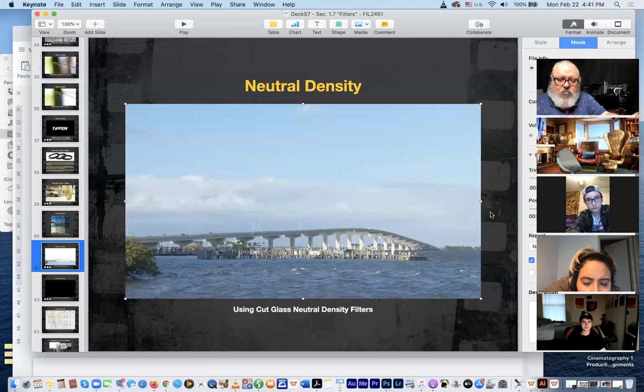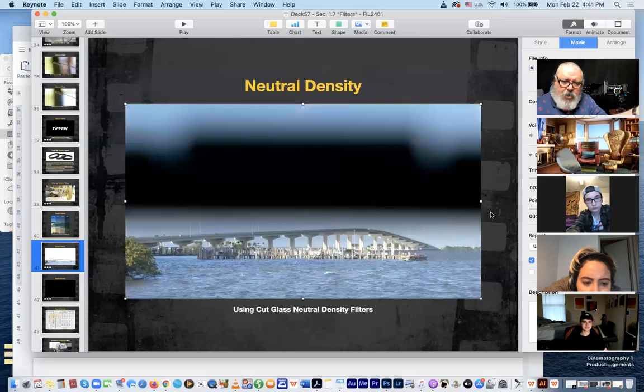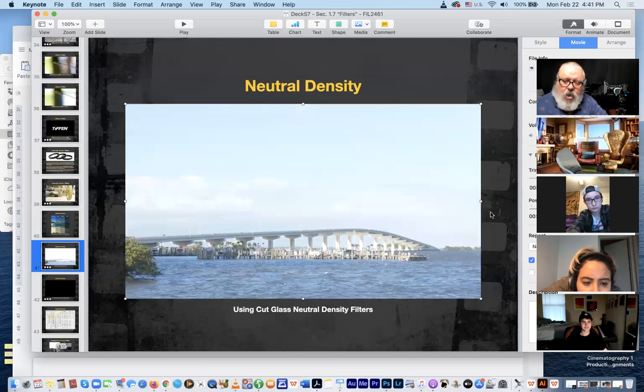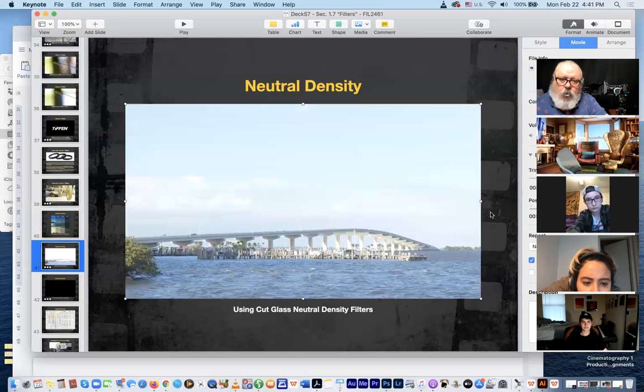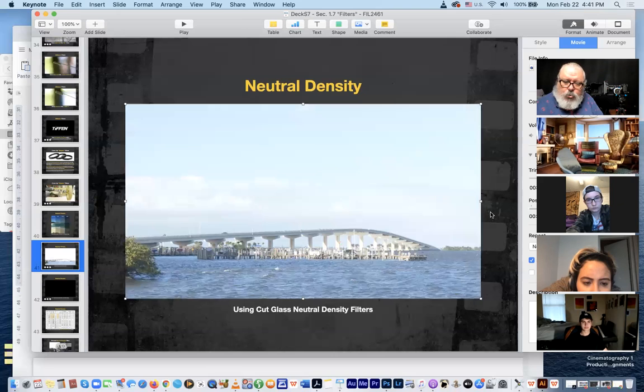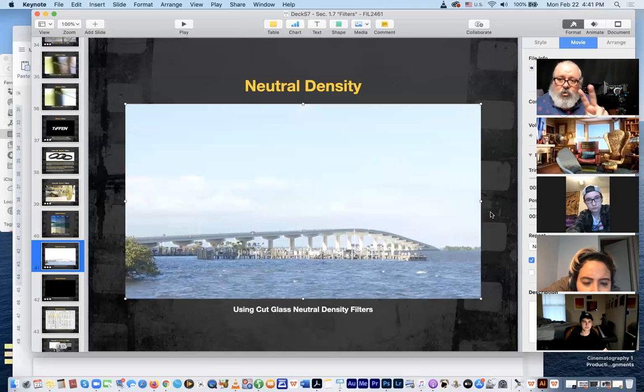What I'm going to do at some point here is pull one of those neutral density filters, the single layer, I think, and add the polarizer on top. The polarizer helps reduce reflection off the water. It will make the sky appear darker blue. And it also represents 2 f-stops of exposure reduction.